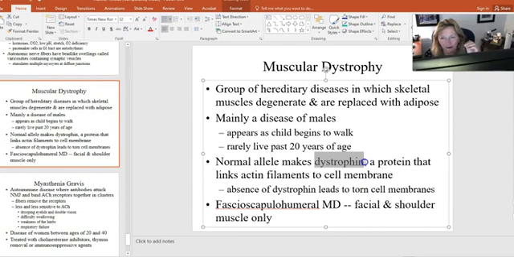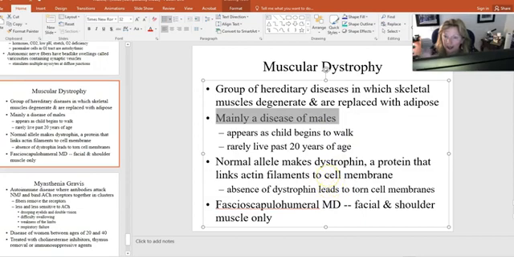This dystrophin is not functioning the way that it should, and either in the absence or the incorrect recipe for this, it leads to torn membranes, and over time, the child at first is beginning to do things as they should, but then it will start to decline. The muscle ability will start to decline. They're usually in a wheelchair before they're teenagers, and they rarely live past the age of 20. So this is still a devastating disease.